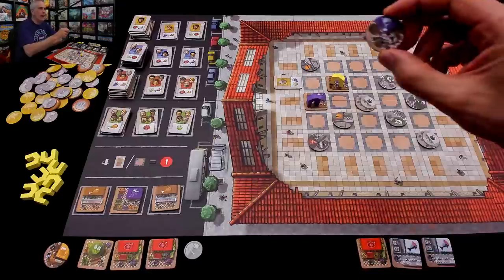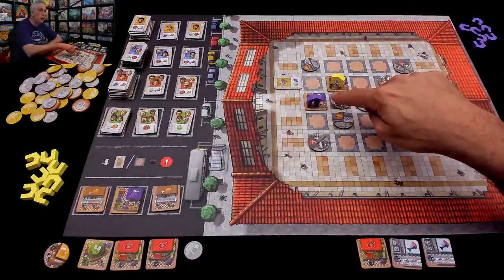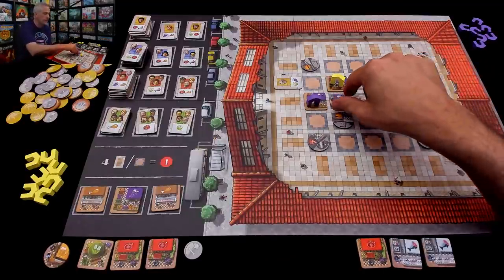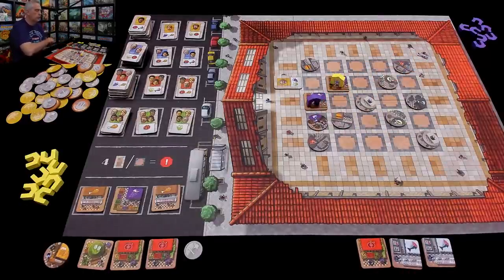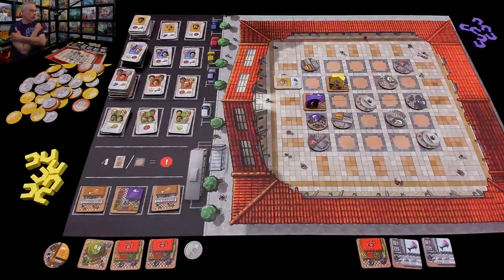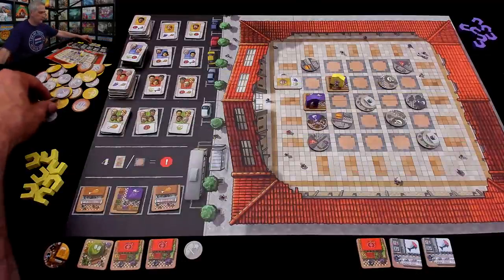Anyway, now that Jen, if she puts this here, this will benefit both of us. Both of our fruit stands will produce more money when customers visit. Jen's not going to do that. She's going to put it over here, far away from my fruit stand, so that when a customer comes here, it will generate $2 instead of $1 like mine. And remember, every time you build a restaurant, you can make $1. So Jen just made a point back.